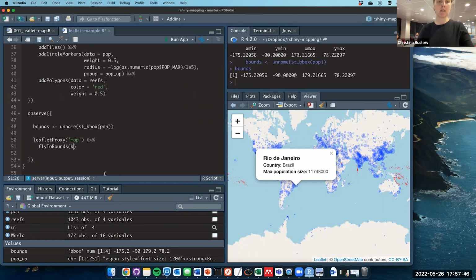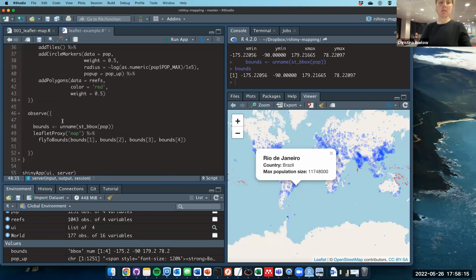Quite simply, we'll call for the first number, the xmin, then the second number. Here we're just defining those bounds for the map to fly to. Sorry, that should be a 3. Cool. This is how we'll be able to zoom back out to the global map, by using these bounds. But if we want to fly into a country, we'll have to do something else.